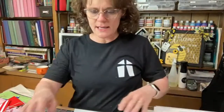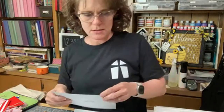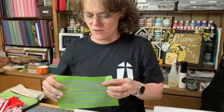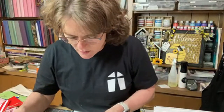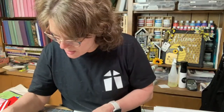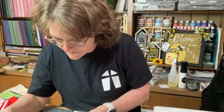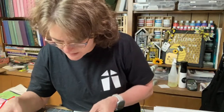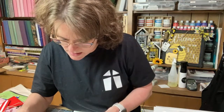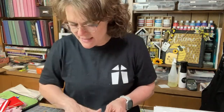All right, I think I'm going to go ahead and start with my stripes. I have fuzzed this one quite a bit because I've used it a number of times. So I'm just going to want to come up here high enough. Actually, I'm just going to come right here. And I'm just going to have to move the stencil. It's okay. I might have to clean it in between.